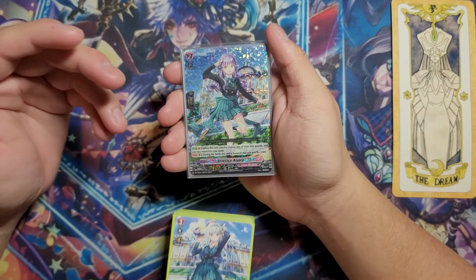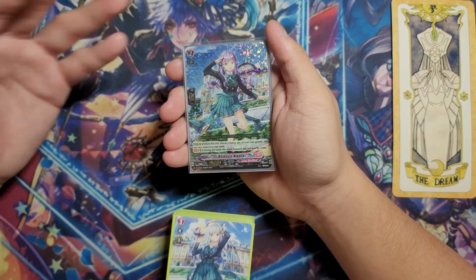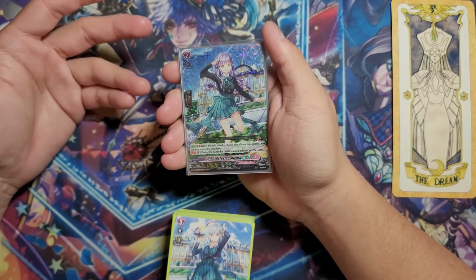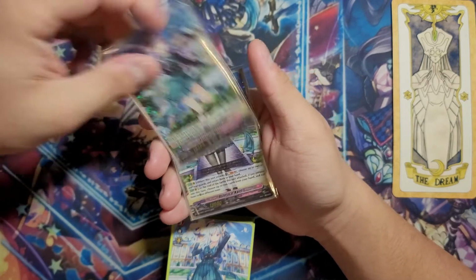The grade 2, when this unit attacks, you choose one of your rear guards and bounce it back to your hand. That's great. Make sure you have a rear guard when this girl goes to attack. Also, it lets you be a little aggressive with the deck, which is great.